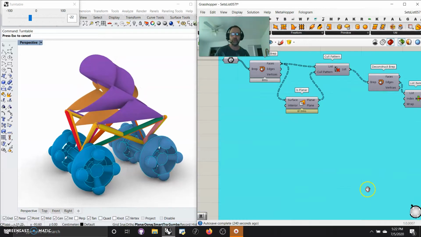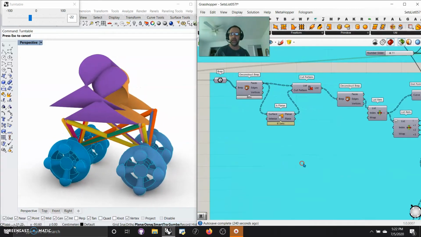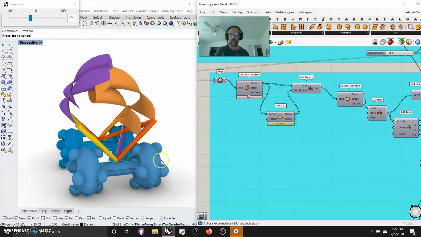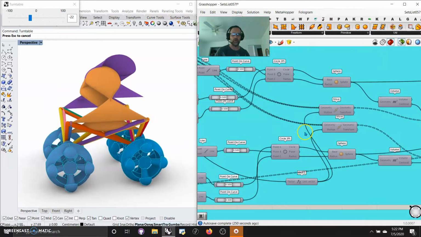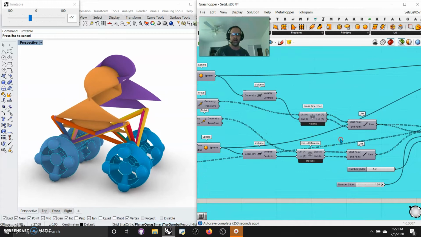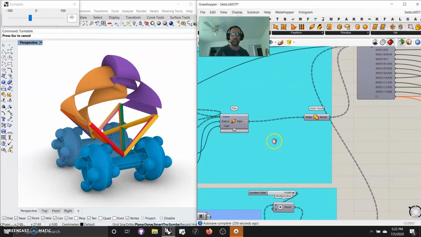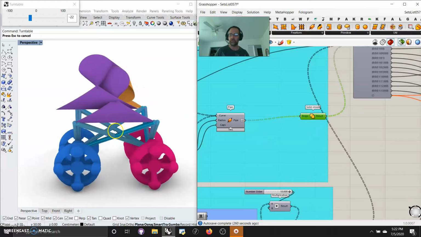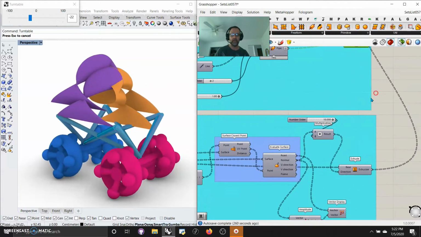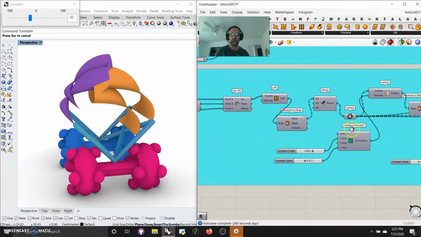The next script goes in and basically analyzes this center section, finds what is planar and extrudes it, and then maps it with an orient. I think there's an orient in here. It's a holistic kind of approach to building a frame to it, and that's what I end up building, that lower frame. Really nice and easy. There it is. And the final script is just billowing over the top.